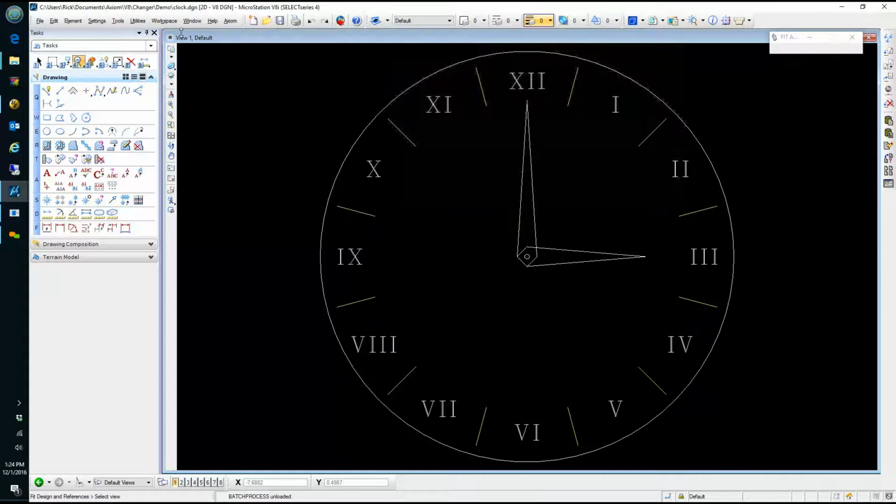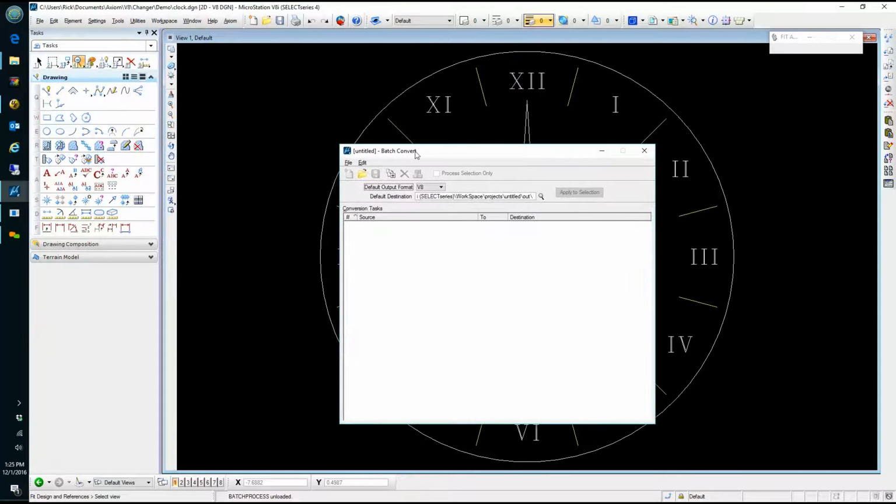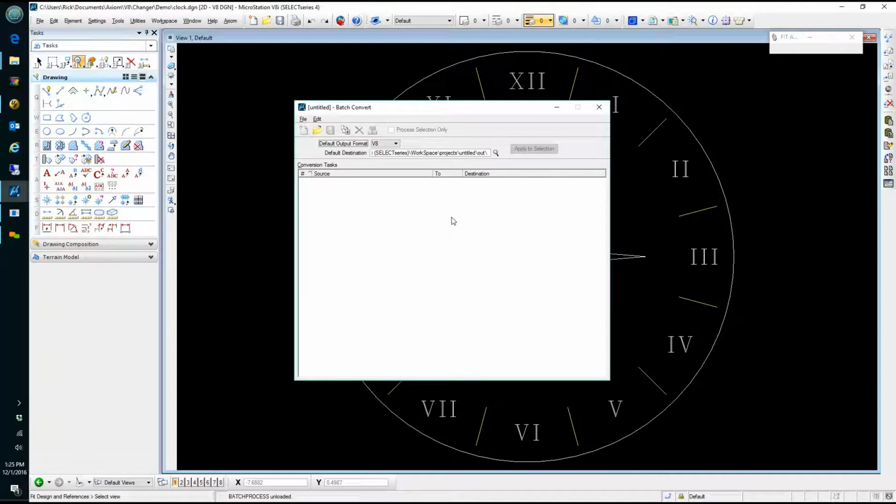You also have tools in here, a thing called the batch converter. This gives you the capability to translate or change files from MicroStation to AutoCAD, AutoCAD to MicroStation, and you can do that in a batch process. Now, there are quite a few settings that control that, and most people aren't familiar with them. You can check the format that you want to save to. You can do things like remap levels, colors, weights, styles, all that sort of stuff.